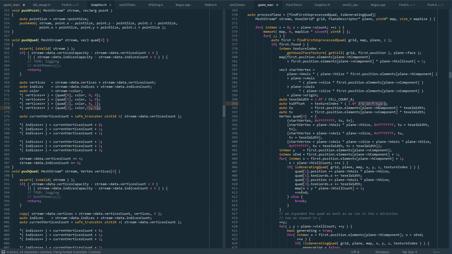There are 6 textures in a texture map, and each of them is 16 pixels wide. And I'm selecting which one I want.